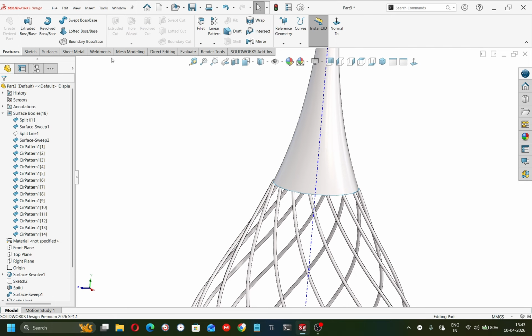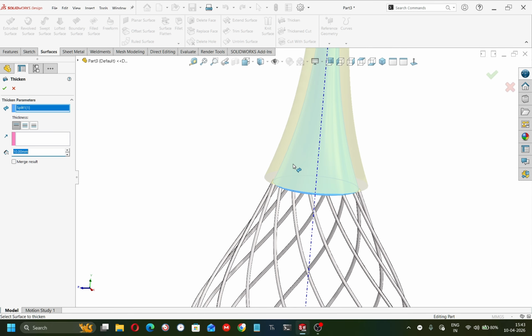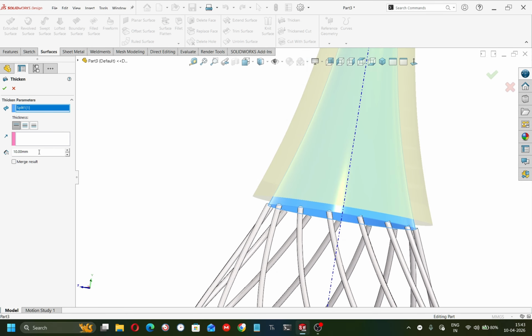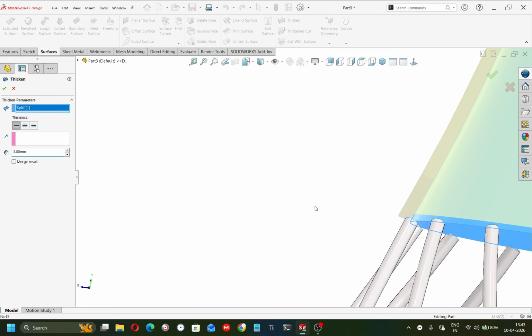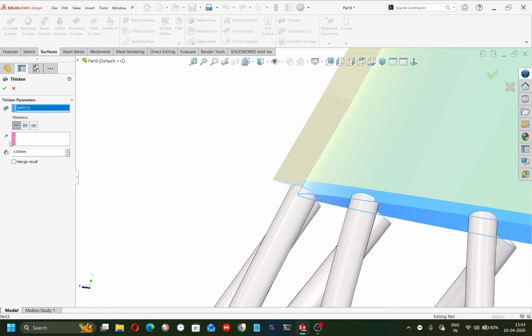So we are going to use the thicken feature, surface thicken, and choose 3 mm. It is not well, so we are checking the first point, second and third.